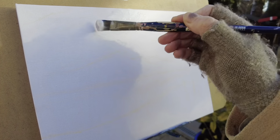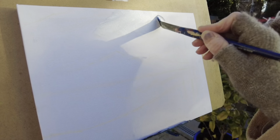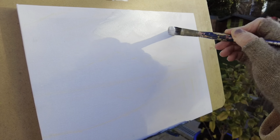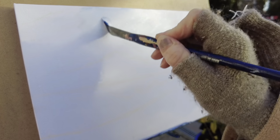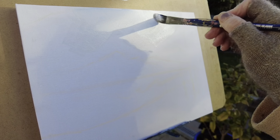Right, let's get painting. So acrylics it is, and some Prussian blue mixed with some titanium white and a little touch of burnt umber, just to take the vividness of the blue down a little bit. Get that paint on the canvas. We're doing the sky first.